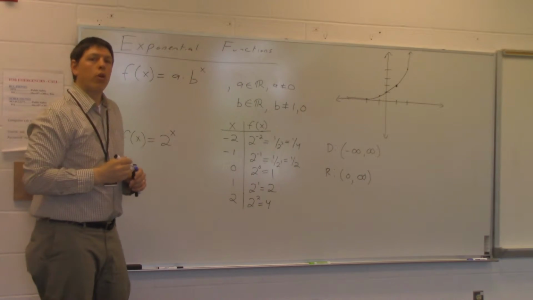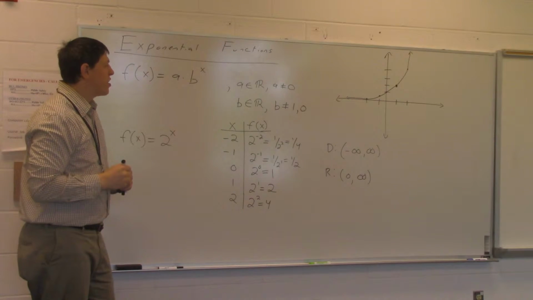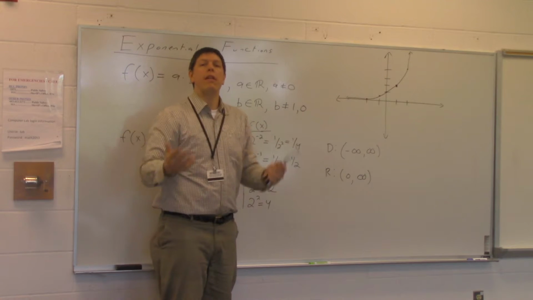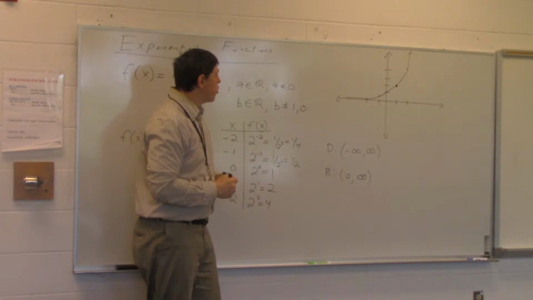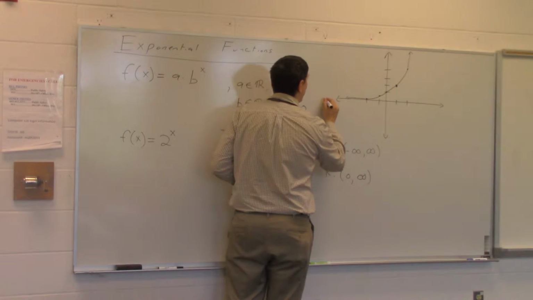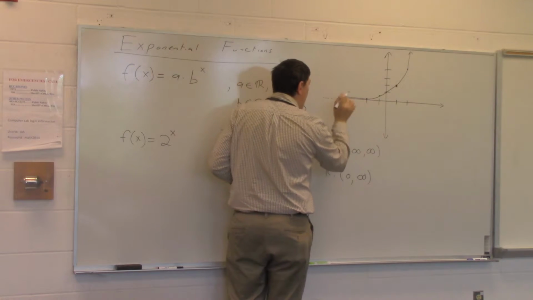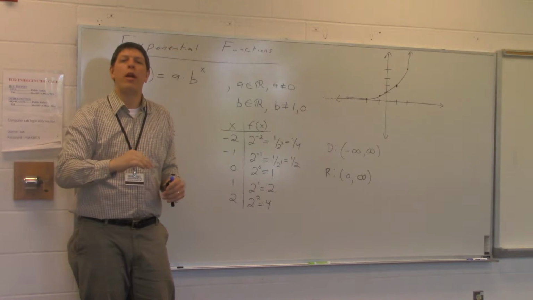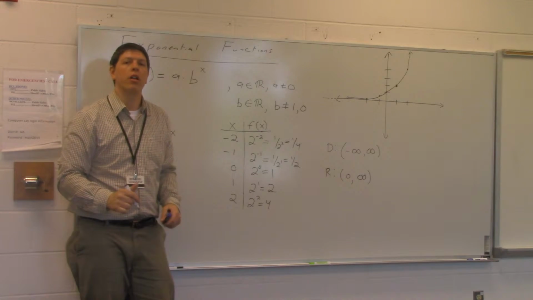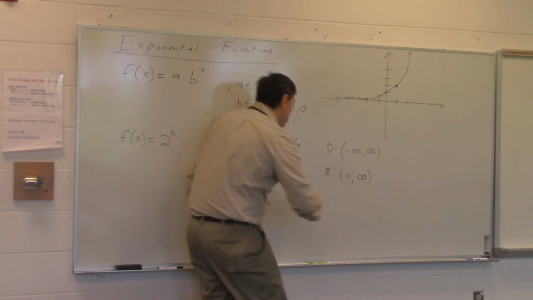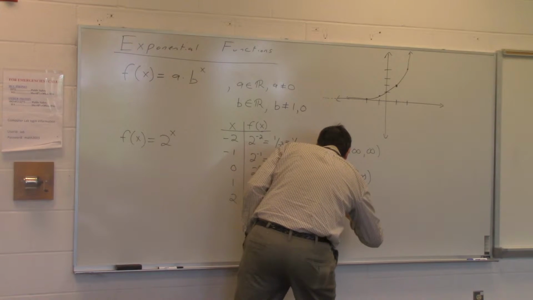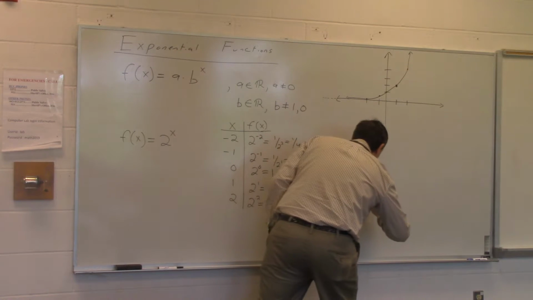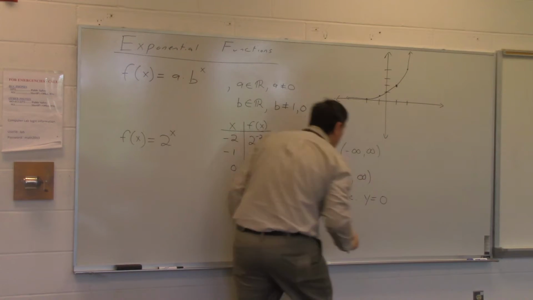And then finally what we're going to do is we're going to go ahead and say that there's an asymptote. An asymptote is a value that it approaches but it never really reaches. This function appears to try to reach 0 on the x-axis. Remember, a horizontal line has the equation y equals that constant value. So in this case, the asymptote is going to be at y equals 0.